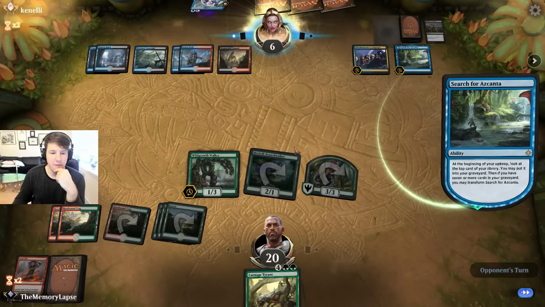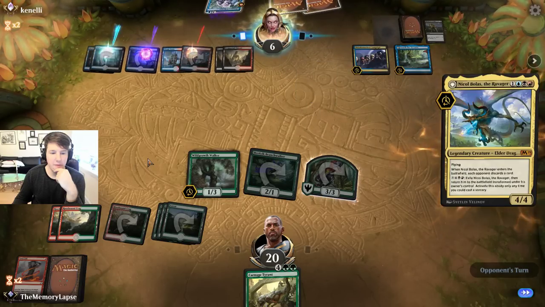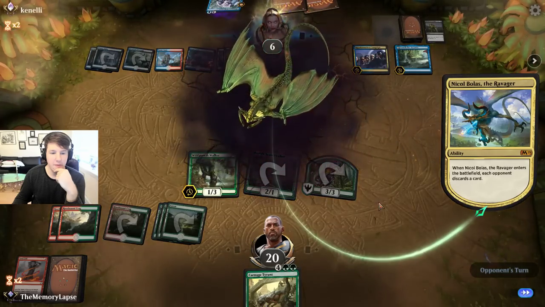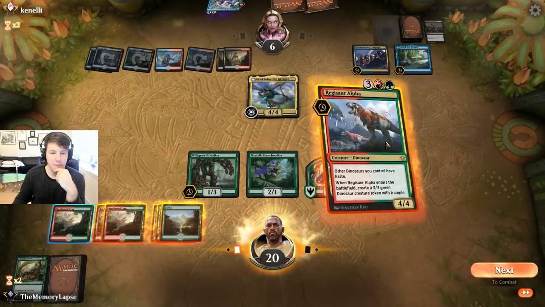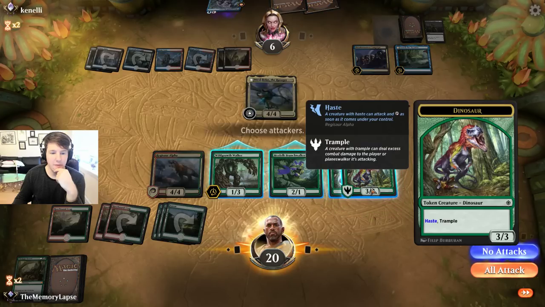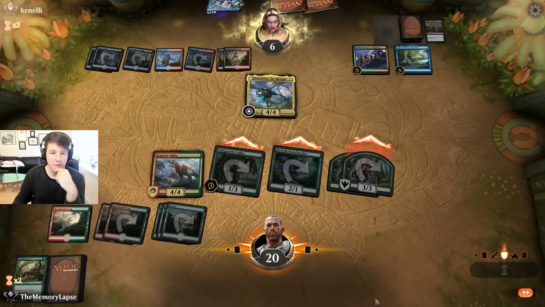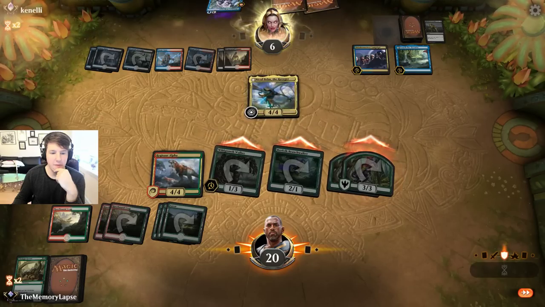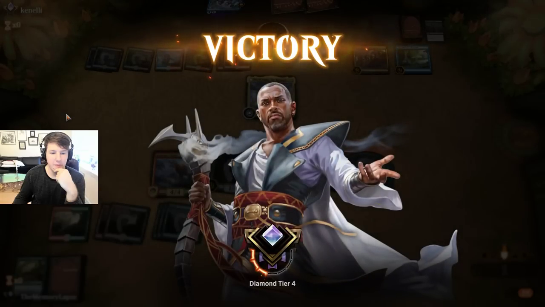This is lethal here. So they need to take care of the board this turn. Ooh, that's kind of brutal. A second Nicol Bolas. Did we just top deck the win? Maybe. Three, yeah. They could have removal here. Ding. So we kind of broke even here.